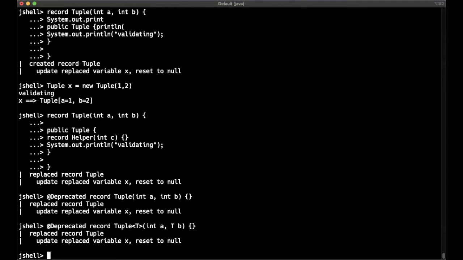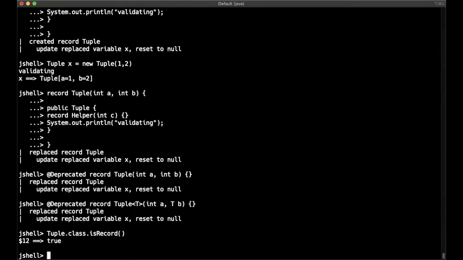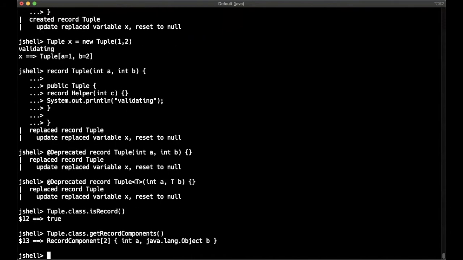One final thing to note here, because we now have this new form of a class, essentially, the reflection API was also enhanced to accommodate this. For example, we can test whether a class is a record. We can do that easily by calling its isRecord here, which is similar to its isEnum. We can do other things. We can, for example, extract the components just by calling getRecordComponents. And you can see that this returns an array of the actual components that we have here.